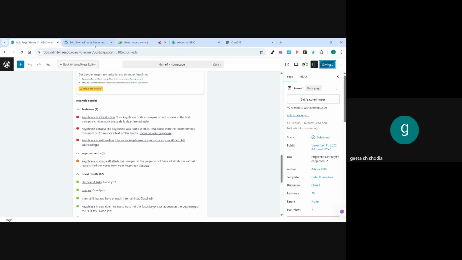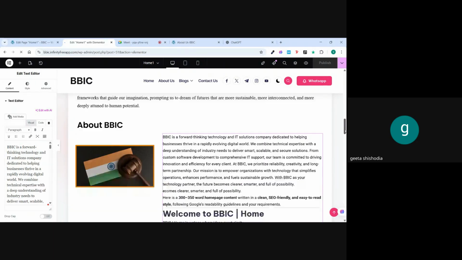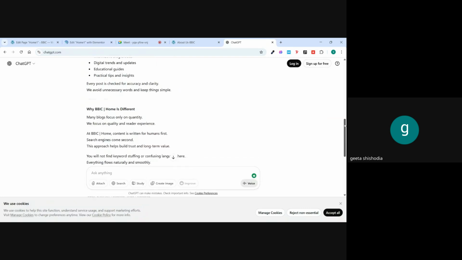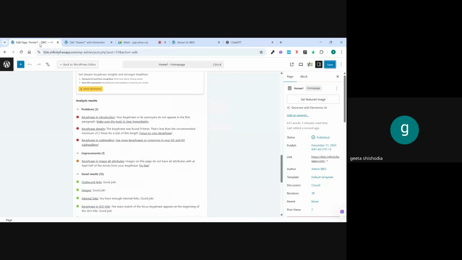Let me save it one more time and see. Let it save and see if some changes have occurred or not. If not, then we'll make some more changes.